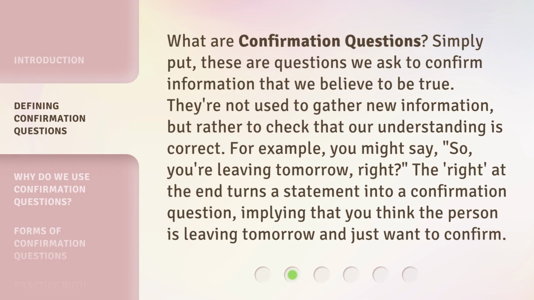What are confirmation questions? Simply put, these are questions we ask to confirm information that we believe to be true. They're not used to gather new information, but rather to check that our understanding is correct. For example, you might say, "So, you're leaving tomorrow, right?" The "right" at the end turns a statement into a confirmation question, implying that you think the person is leaving tomorrow and just want to confirm.